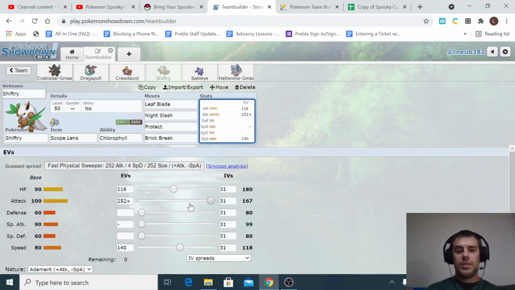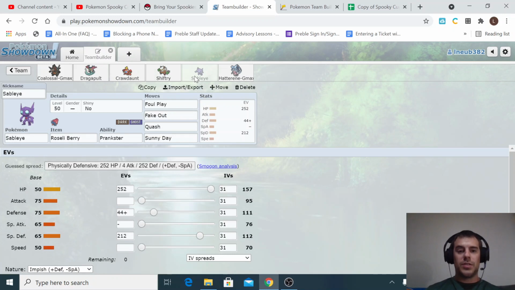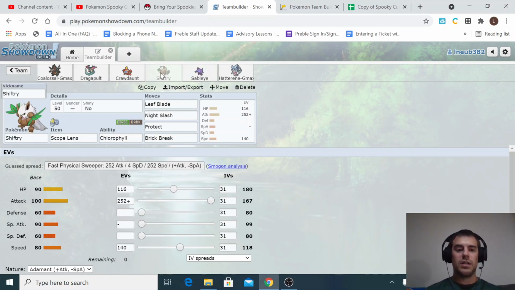So it's got a pretty solid attack, and with its Chlorophyll ability, it's able to be the fastest Pokemon on the field as long as the sun is up, and Sableye is used to put up the sun. So Sableye gets Sunny Day, and Sableye's Prankster, right? So Sableye can just set up the sun to start the match, and now Shiftry is the fastest Pokemon. So since Shiftry has Chlorophyll, you only have to invest about 140 in EVs.